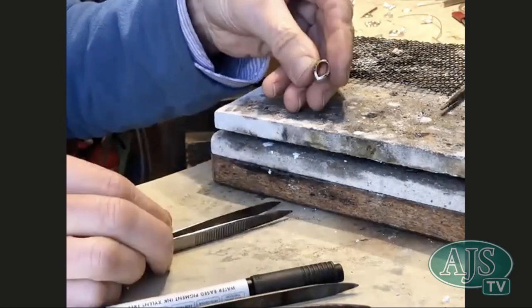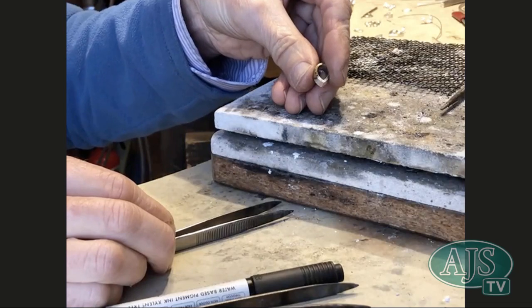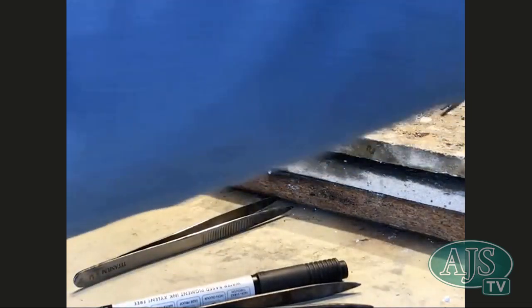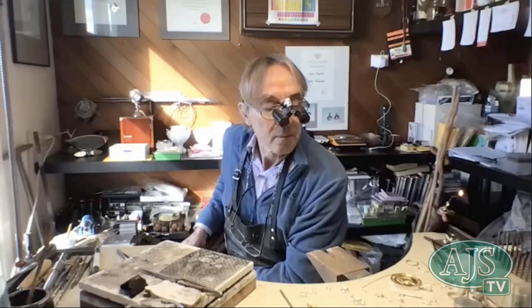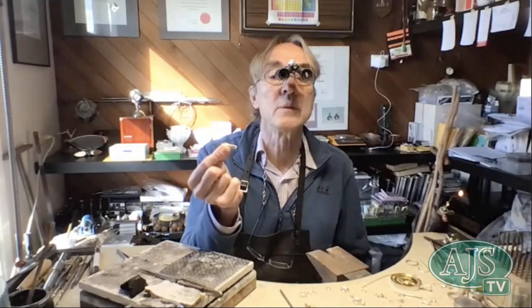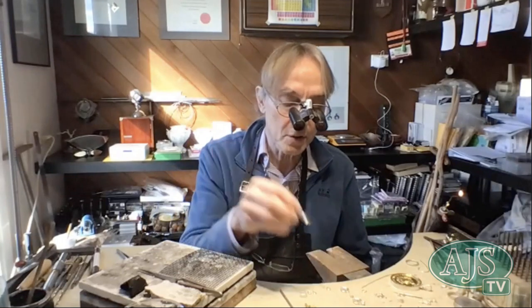Okay, so that's nicely soldered together, and I've got my pear shape, but I now have to do a little bit more work to it. So I'll pop that in the pickle. And that's pickling out. So what we're doing here is we're creating the actual bale itself. The size of the bale will be determined by the length of wire or sheet that you use.